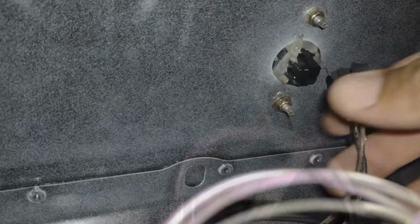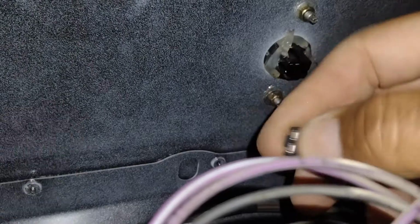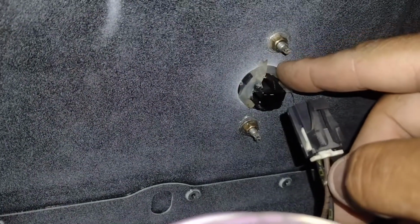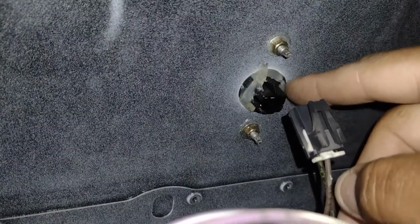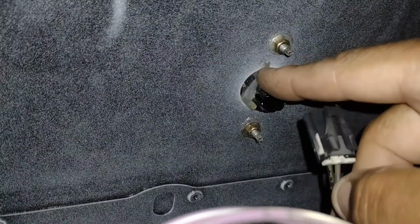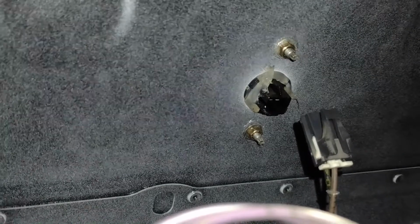I'll probably put the camera down, need two hands to do this. Okay, this is the clip here for the light. Just a squeeze-in clip. You see that there's some silicone, I guess, adhesive to keep it waterproof. You're going to probably want to make sure you put that back in the same fashion to make sure you don't have any leaks.